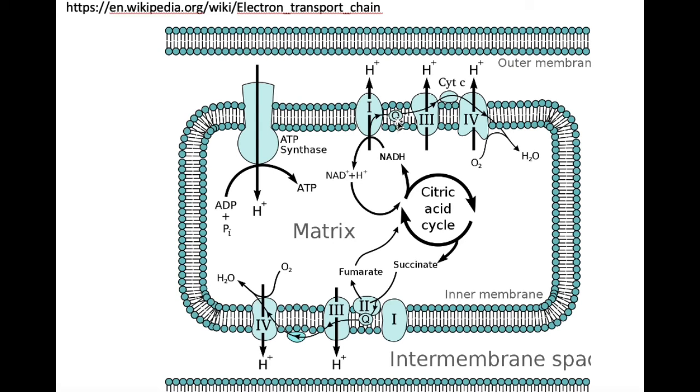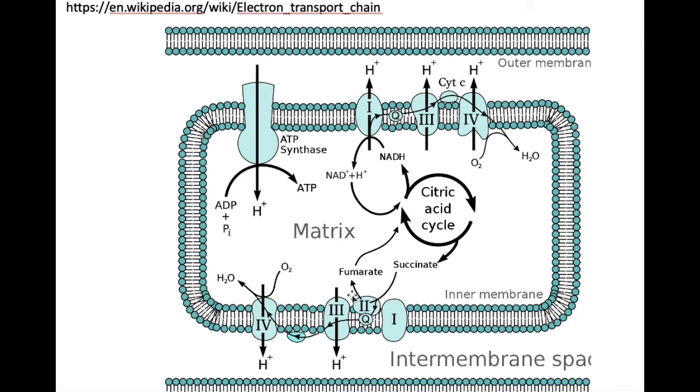Q, also referred to as ubiquinone, is going to be a mobile carrier, and it's not going to pump protons. So these mobile carriers are simply going to take the electrons from one complex to the next, and then a proton is going to get pumped again. So each step is going to generate a proton pumping event, and eventually you're going to have the final pumping of a proton, and also the final electron transporting to oxygen. Oxygen is going to be the final electron acceptor, and it's going to generate water when it gets its electrons.